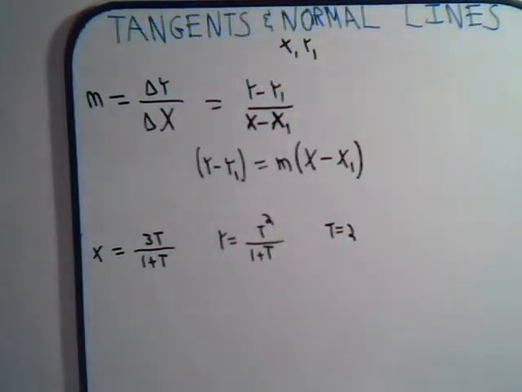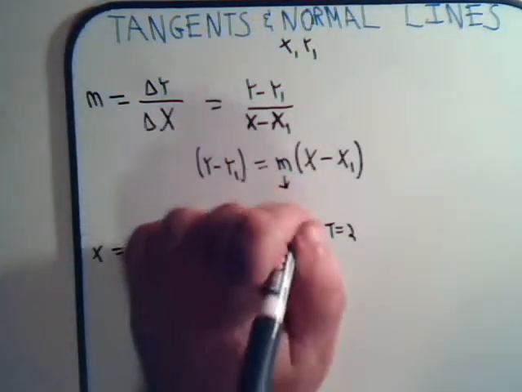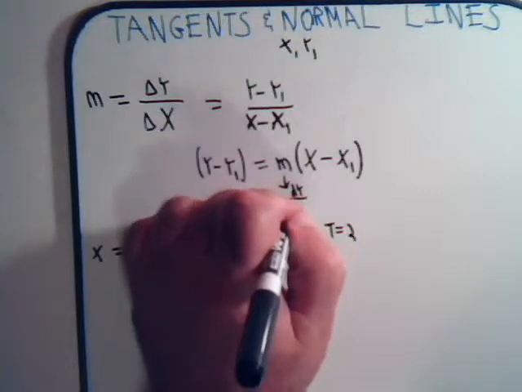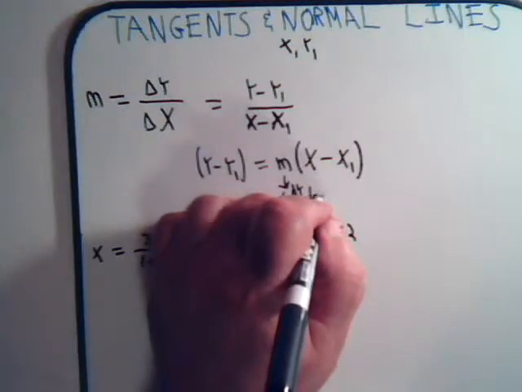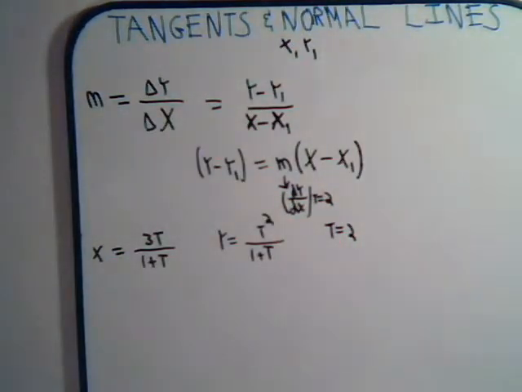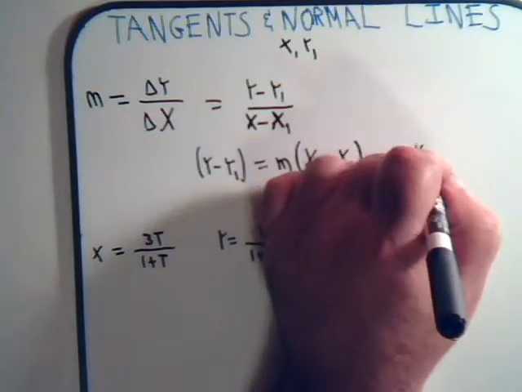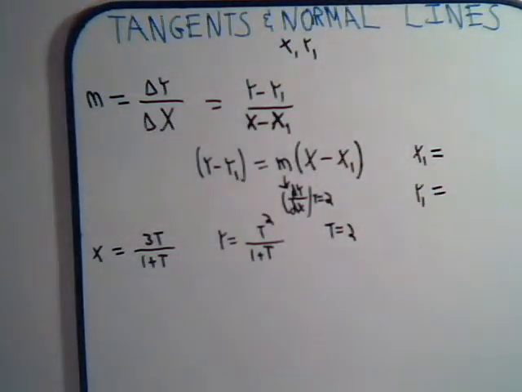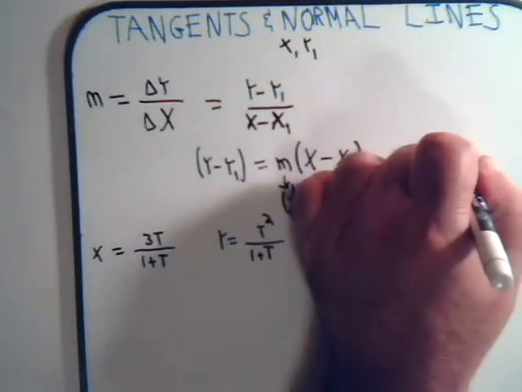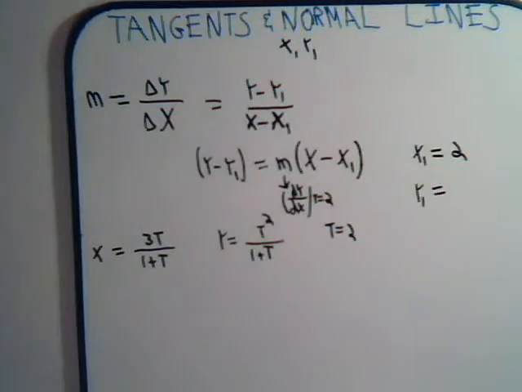That's what's going to determine the slope of our tangent line. m is just dy/dx when t equals 2. First, let's get what x1 is and find out what y1 may be. When t equals 2, we're going to have 6 divided by 3, so x1 is 2. And y1, that's going to be 2 squared is 4, divided by 2 plus 1 is 3, so y1 is 4 thirds.